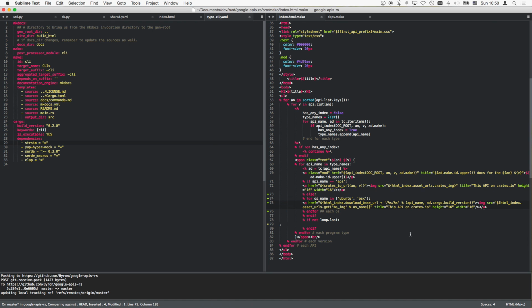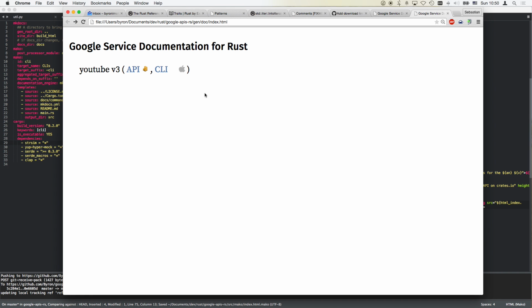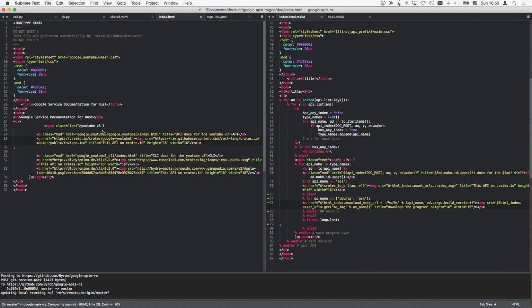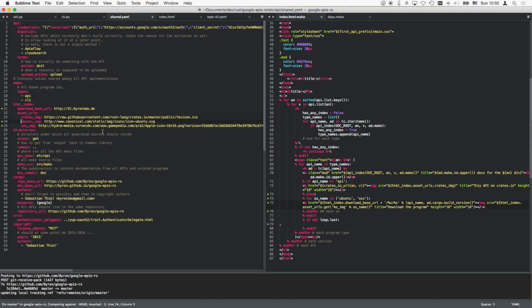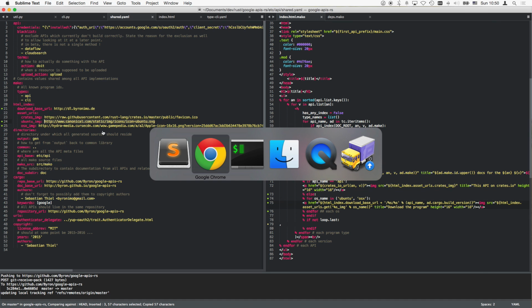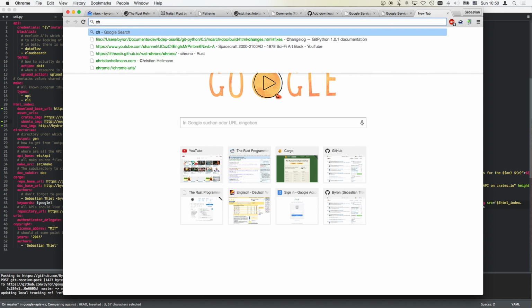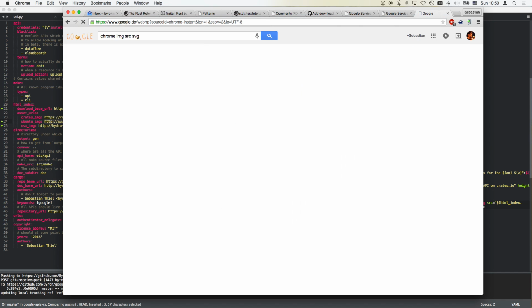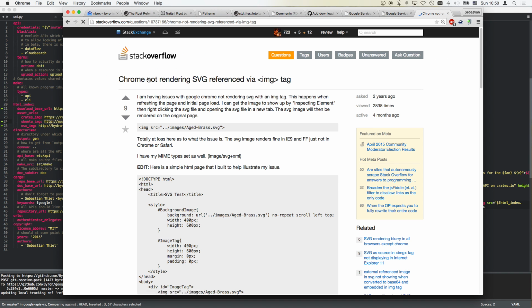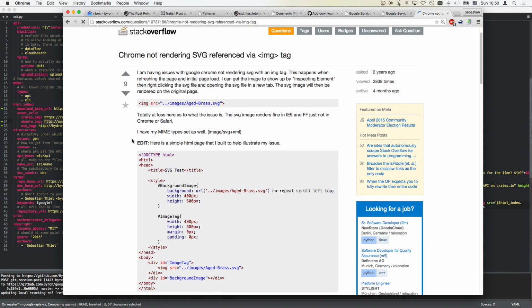Oh, and also I want to say download the program. That's what I want to say. The rest should be fine. But the other link doesn't want to give me anything. So that's Ubuntu. Ubuntu, okay, this is why it didn't work apparently. Or SVGs don't work. Image source SVG. Why does that not work? Image source SVG. Problem. See? How do I get it?